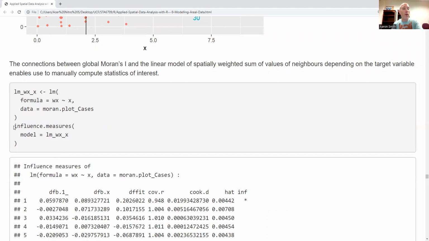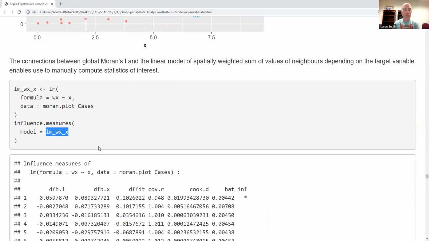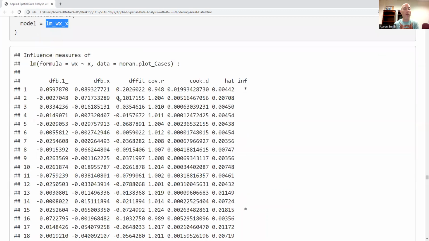Furthermore, I could take that linear model output and put it into the influence measures if I want to get more specific. So we have our DFBETAS, DFFITS, covariance ratios, Cook's distance, the hat matrix entries, and we have an indication of whether it's influential.